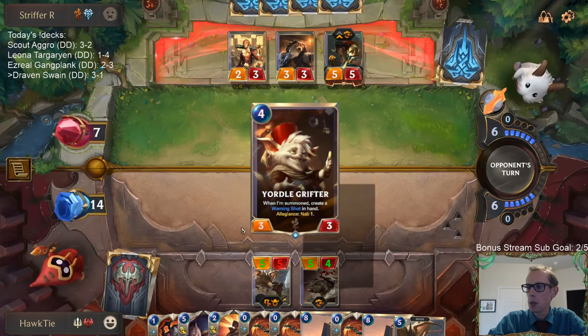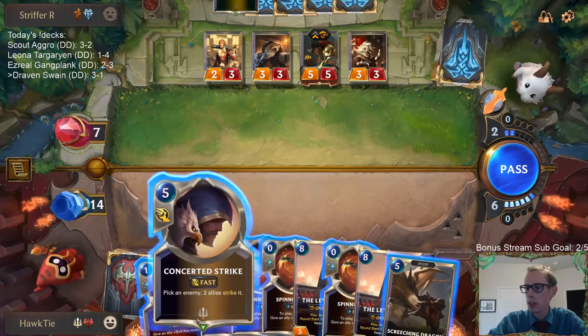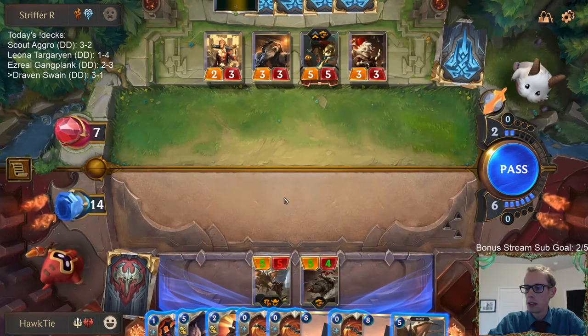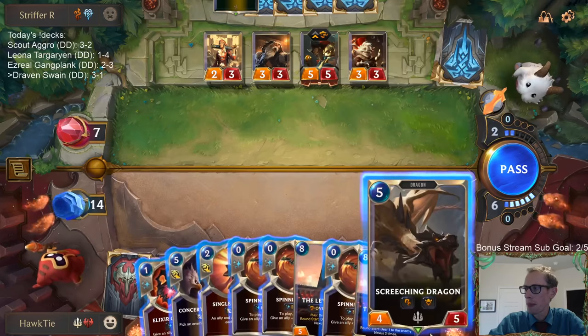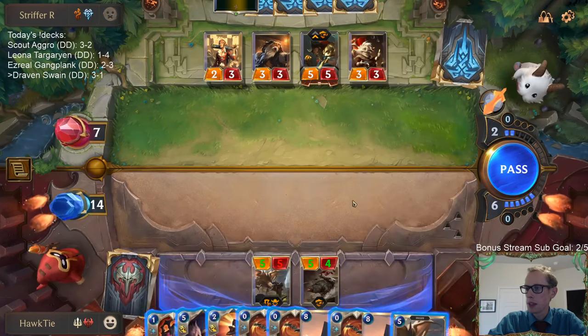That's the thing, if they have Sejuani, I want to have Spinning Axe. Whatever they Frostbite with Sejuani, I want a Spinning Axe with the other one and Concerted Strike and kill Sejuani. Mostly thinking that.